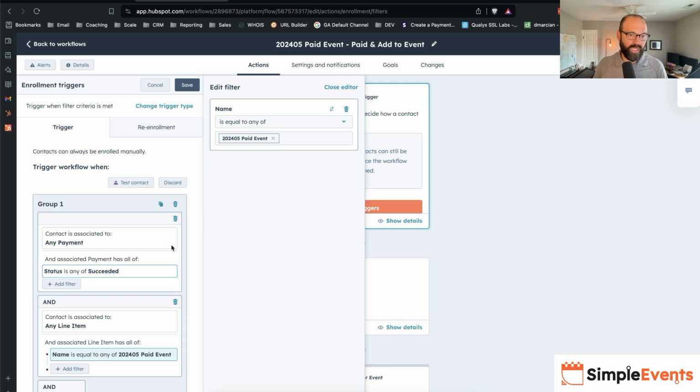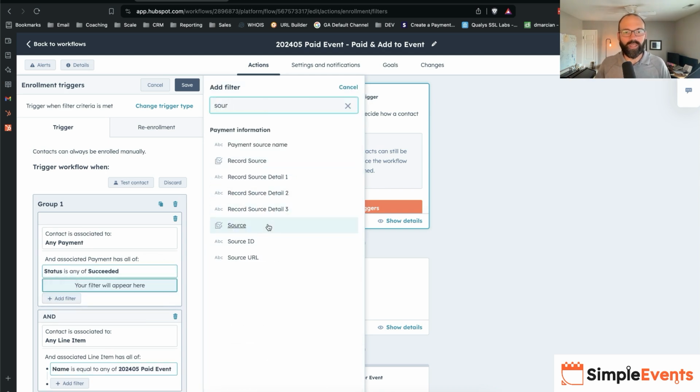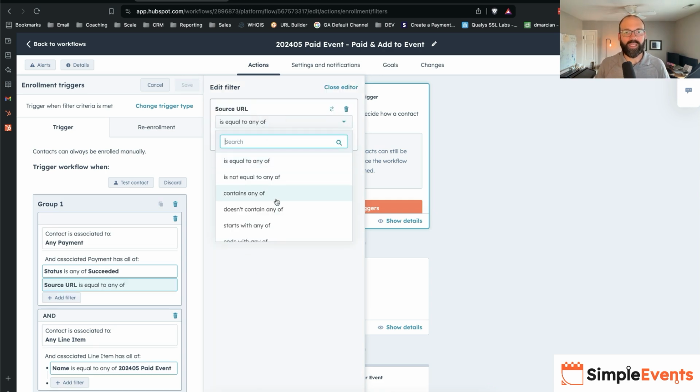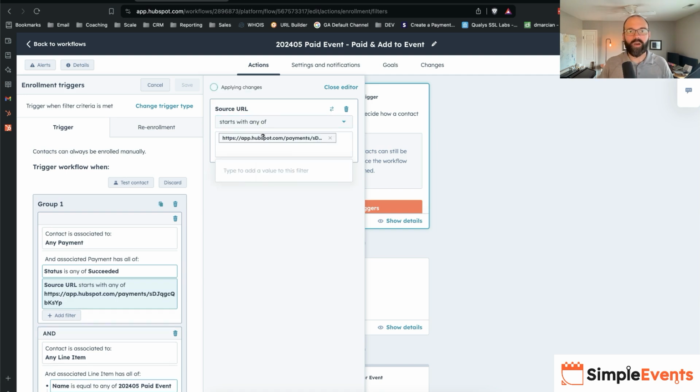In the same thing here, HubSpot will also give us a source URL, depending on if you're using this payment link on a landing page. But if you're giving people direct to the source URL, I would use a contains and starts with, and that URL would look something like this, but without the redirect option or that question mark. It's the very first part of the payment link. We are currently working with the payments team to actually streamline and automate this whole process, but at this moment we can't, so there is a little bit of manual work.